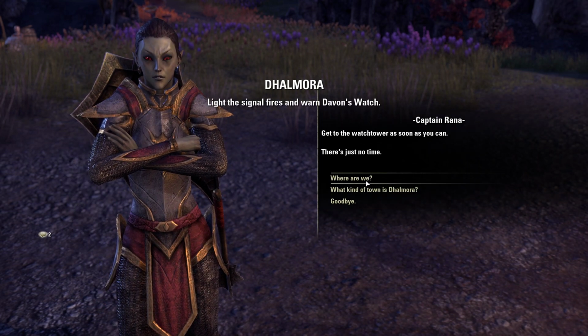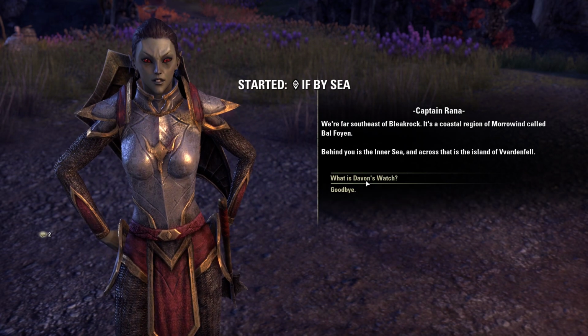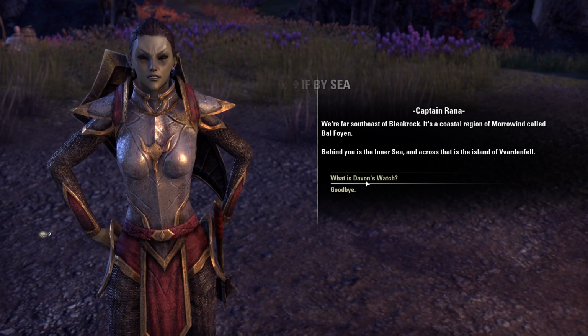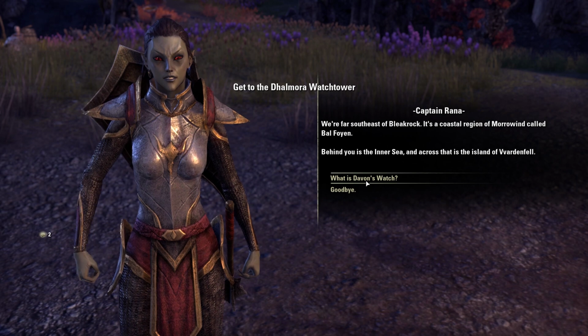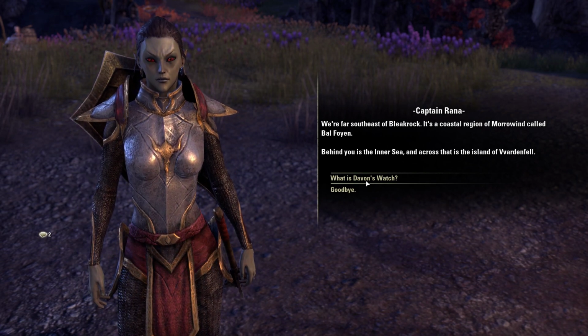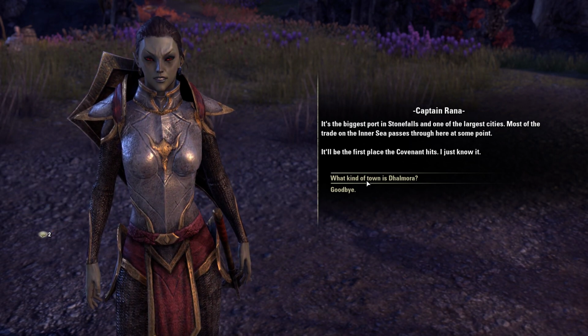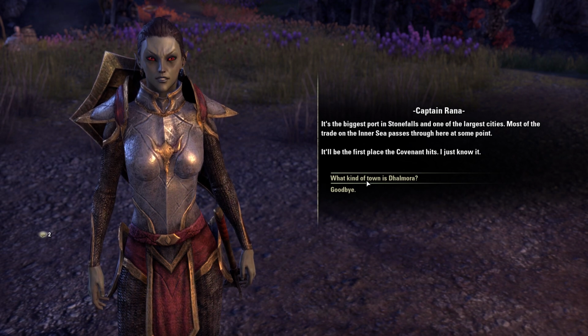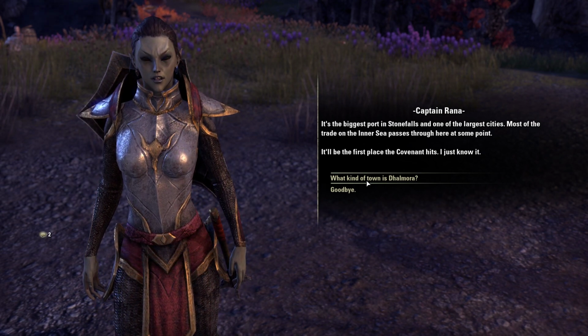There's just no time. Well, there is no time, but let me ask you a few questions. Where are we? We're far southeast of Bleakrock. It's a coastal region of Morrowind called Bal Foyle. Behind you is the Inner Sea, and across that is the island of Vardenfell. And what is Darvin's Watch? It's the biggest port in Stonefalls, and one of the largest cities. Most of the trade on the Inner Sea passes through here at some point. It'll be the first place the Covenant hits.